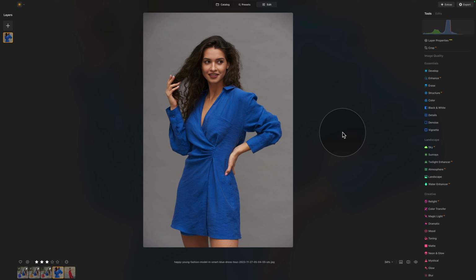Okay, so moving on to virtual copy, which in my case is one of my favorite upcoming features. And the reason is that creating a virtual copy allows you basically to create multiple versions of a single photo without duplicating the original file. And furthermore, that allows us to experiment with different styles and sometimes even different crops. Just like in this example here.